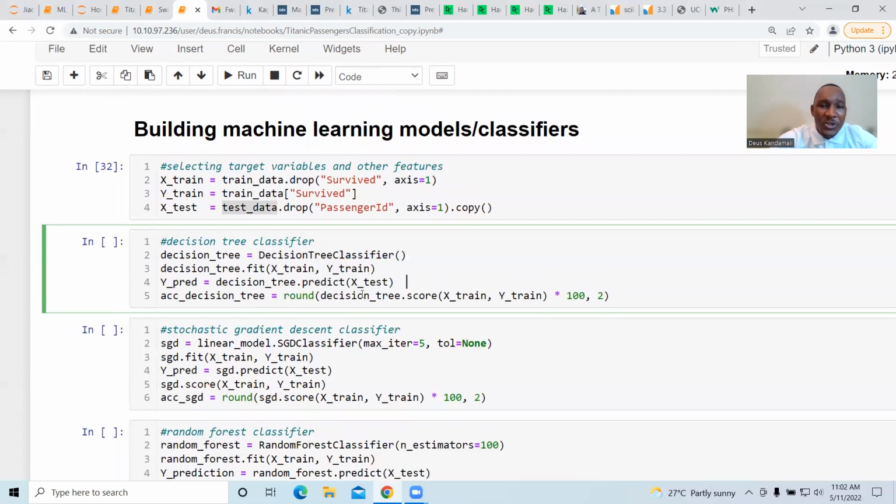In this step, I'm going to put the model. This is just a variable I'm creating. And then it says, hey, decision tree, I want you to check the score, which is the accuracy of train, against the X train and against the Y train times 100. So if you just get the score, this will give you accuracy, because this will just take these and multiply by the percentage, and there's a round function here. It just rounds off to 2 decimal places, and creates a score for this.